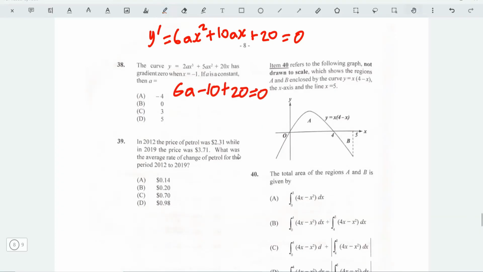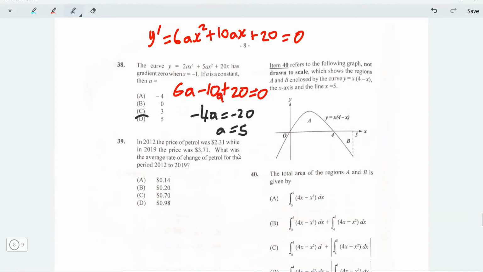So what we're getting is 6a is, let me see, this is a little odd. When x is -1, I want to make sure I differentiate it correctly. 5ax squared, when I bring down the 2, 2 times 5 is 10, that's 10ax. So it's minus 10a, sorry, I throw away the 10. 6a minus 10a is -4a equals -20, so a equals 5. So that's it, a equals 5.